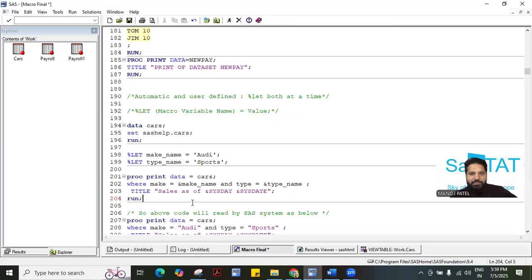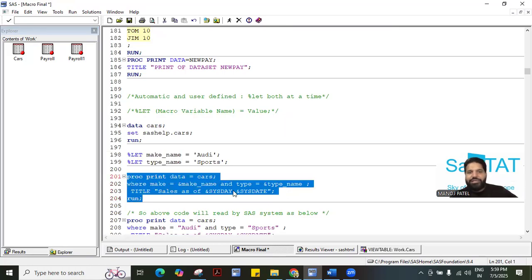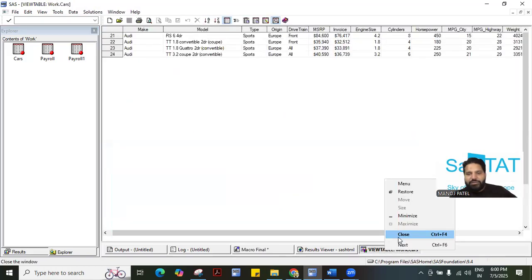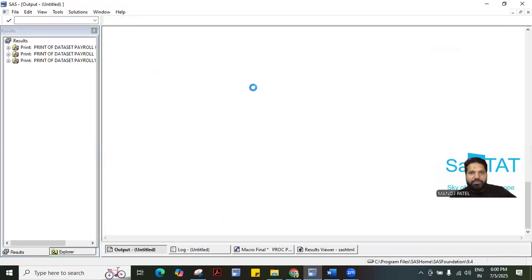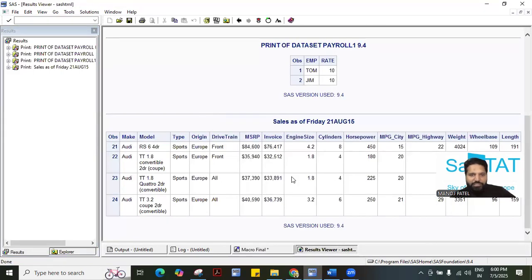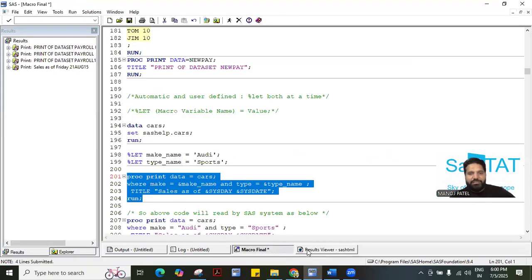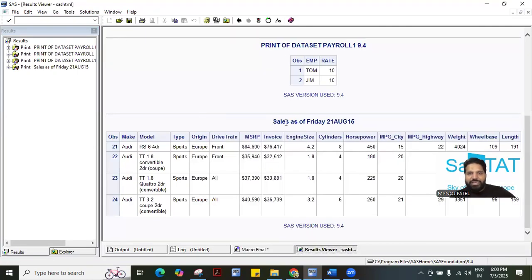Yes. So if we run this, we will get the automatic macro and the filter as well. Okay, these four records, proc print. See, these four records. Yeah, same. What will we get from the filter? Where filter: Sports and Audi. Yes. And the title says Friday and the date.